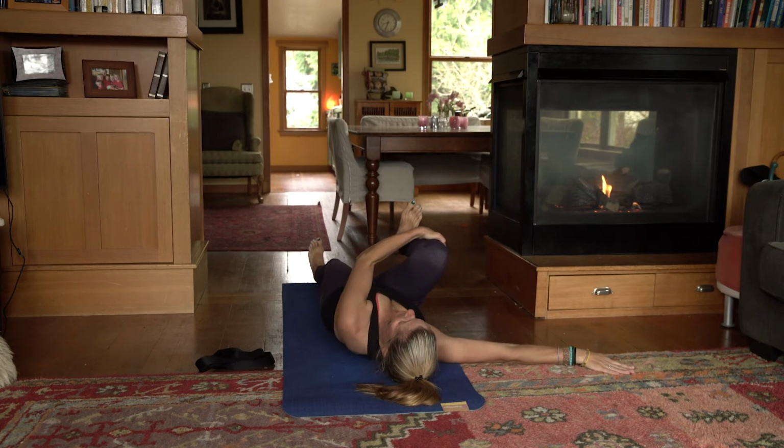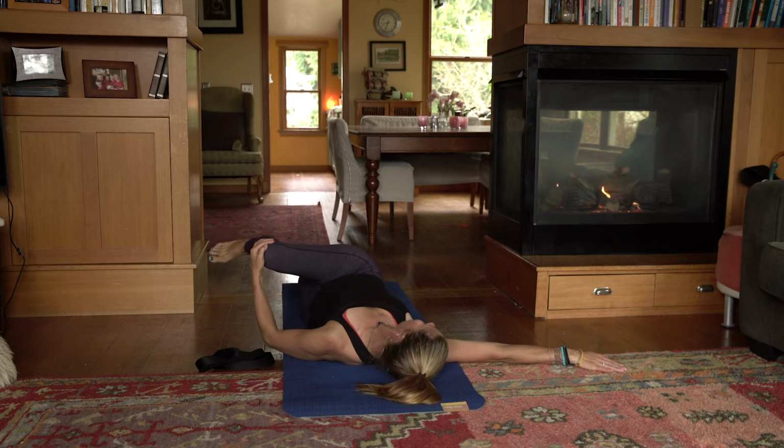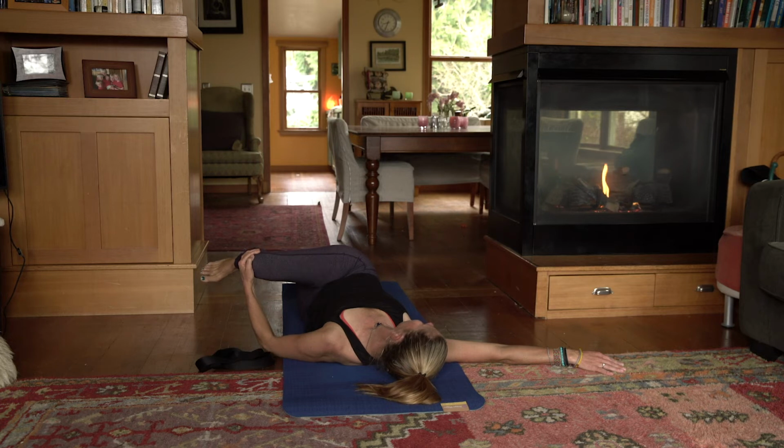And now I'm gonna take my left hand on my right shin. My right arm's gonna come to the mat. I'm gonna bring my right knee across my body. I'm gonna look to the right as I give a nice gentle twist here. Don't pull too much, no pain.